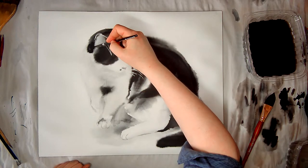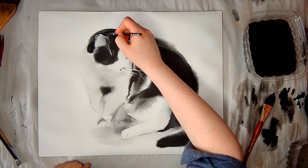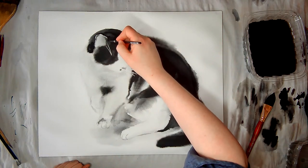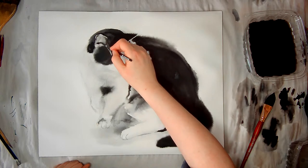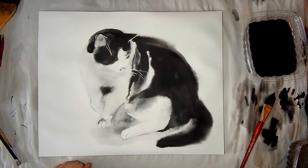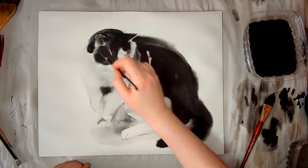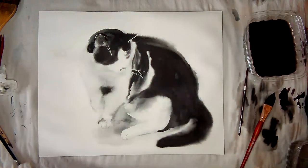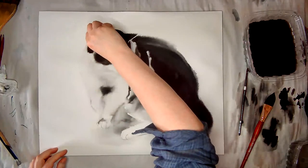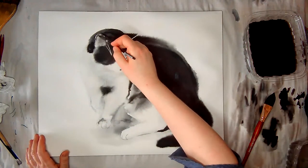So I just want here a little. It's a double line, which was my mistake. And I also don't want this very strong white line. So if you see the photo, it's not an edge, not a thin white line. I try to get just this light effect, but not a white line.